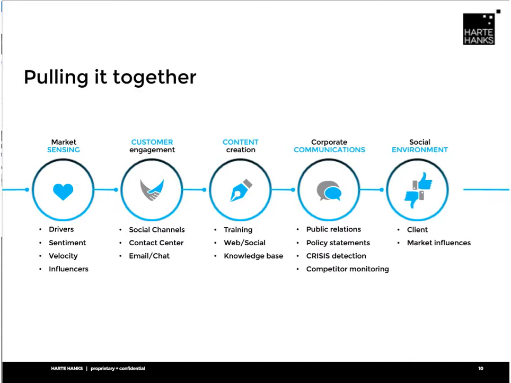So look not only at how you engage in the social channel, but at how you connect what happens in social with your contact center and your other communications channels like email and chat. You start to get a holistic view of what's happening with customers. And the interesting piece, which I didn't highlight in this presentation, is that you'll start to see different personas. People who call typically aren't the people you'll engage on social, and aren't the people who will typically send you an email. You'll have different skill sets, different types of questions around technology, and a deeper level of understanding of what you're trying to do, depending on the channel you're engaging in.